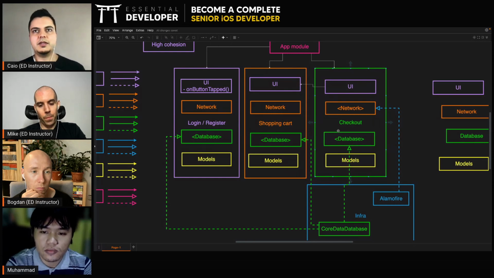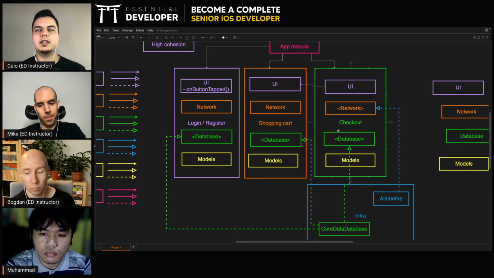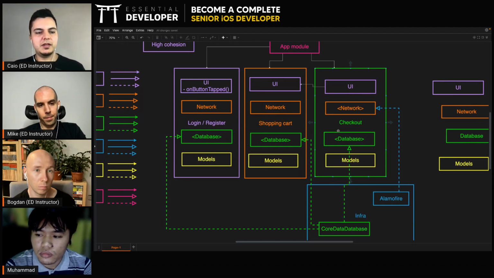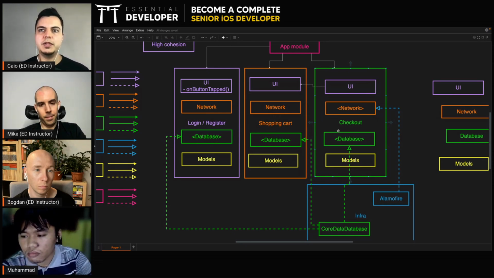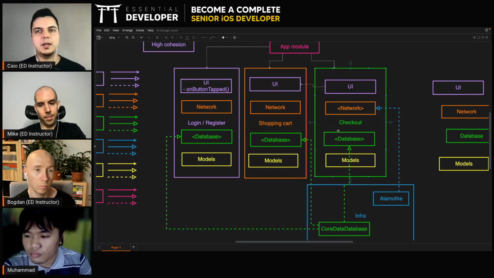Always towards the goal, which is to have these decoupled modules that can be reused and built independently, tested independently, and also always checking the build times, because you may think you're improving things, but it may slow down, and then you need to go back and find what is slowing it down, what is the dependency creating the slowdown. Okay, let's invert the dependency so we don't need to keep building this third party all the time, right?